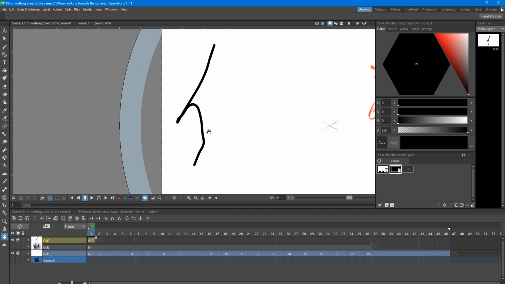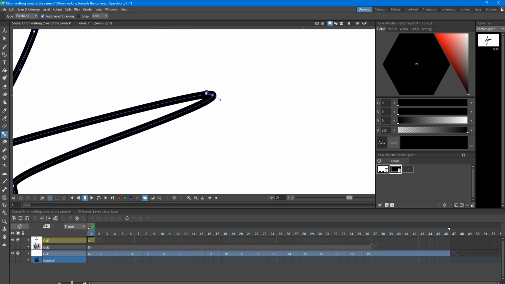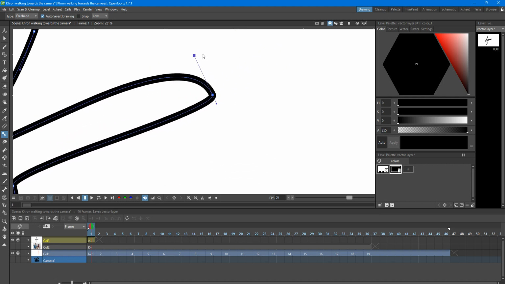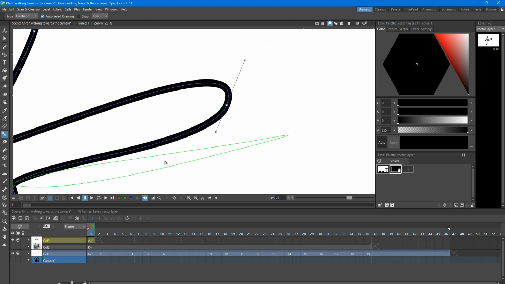Okay, so let me just show you how you can manipulate our lines by going to our control point editor, or you can also just hit C on your keyboard. That's going to prompt out the same thing. All right, control points. Let me show them to you. Bam. These white things are called control points, and these blue things that are connected to these control points are called handles. So again, control points and handles. You can also just click on this blue line and then you can manipulate your line like that.